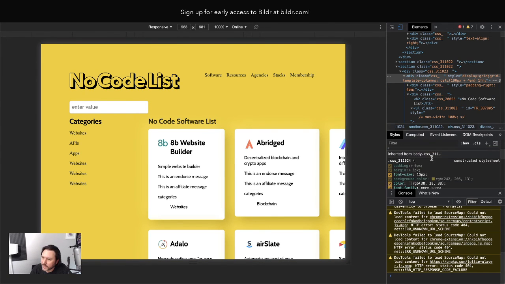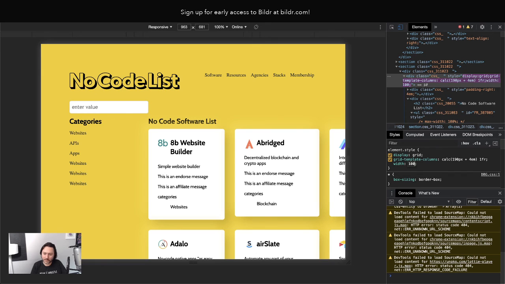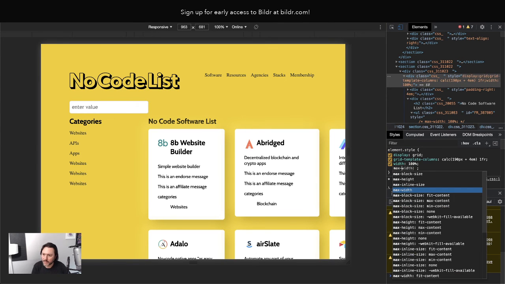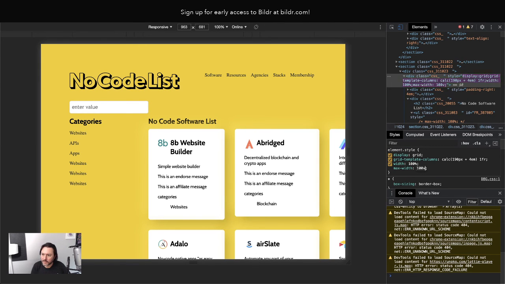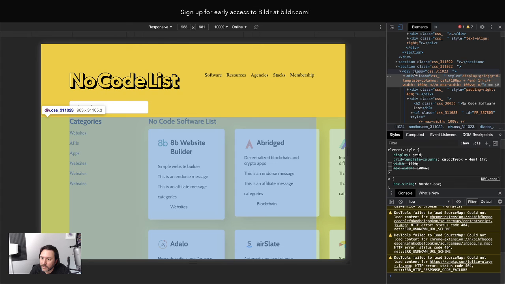All right, so that's got nothing else. That's very interesting. So maybe if I did something on here with 100%, no, max width. No, surprising. Okay, so that's not doing anything. So let's check one up from this, and I can see.